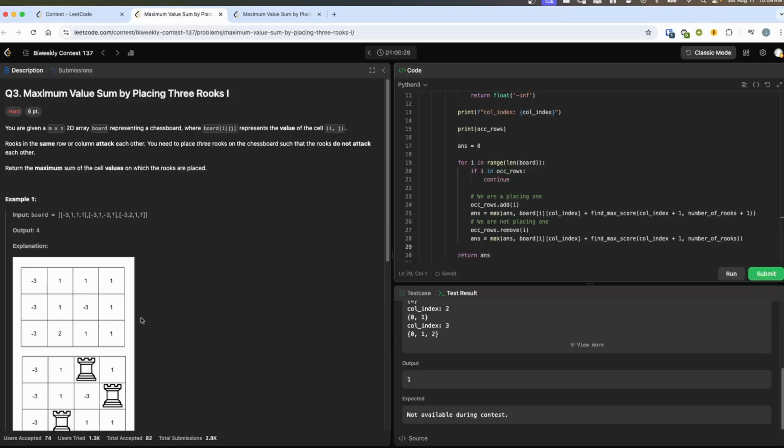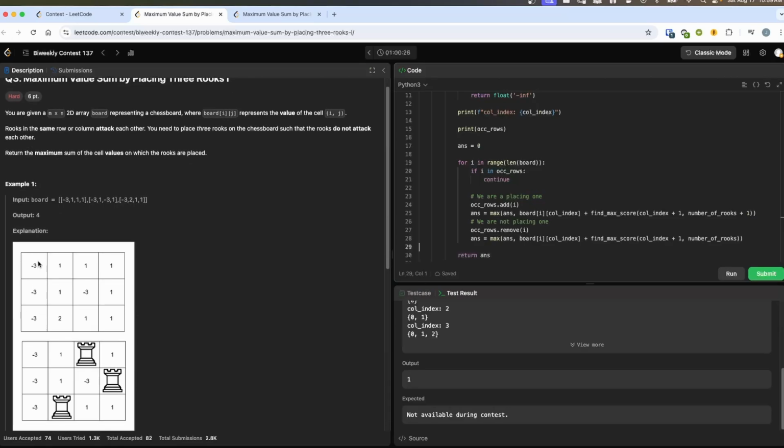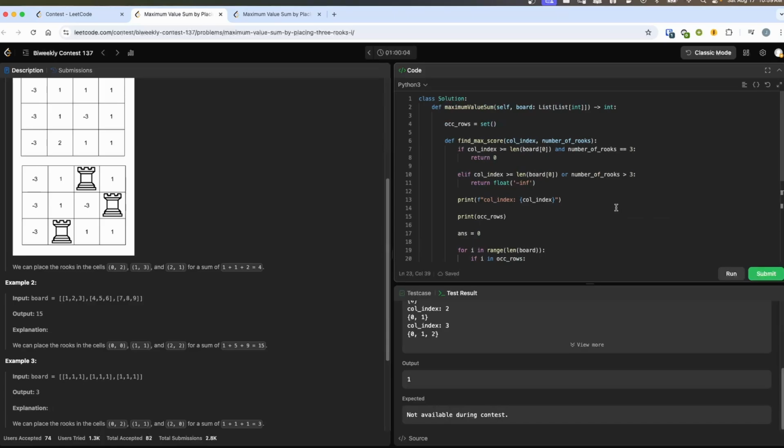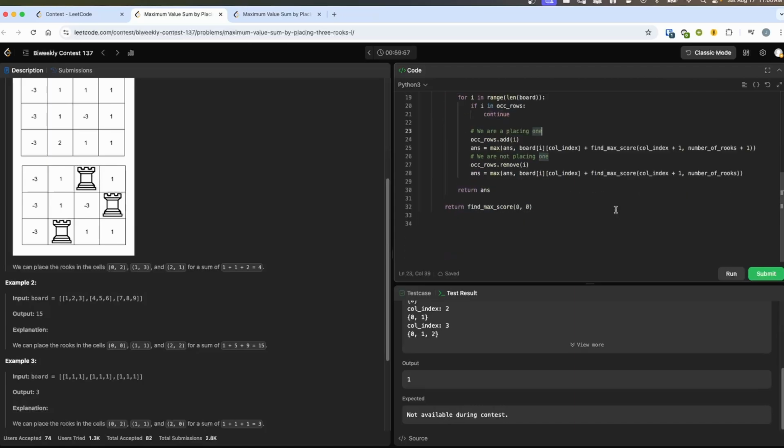So I'm trying to think if we would ever get on the same column, right? We're starting on column 0, trying out all of these, and saying if we're occupying a row, we go here. Maybe do I have to pass in my state? Could I just do 3 loops?